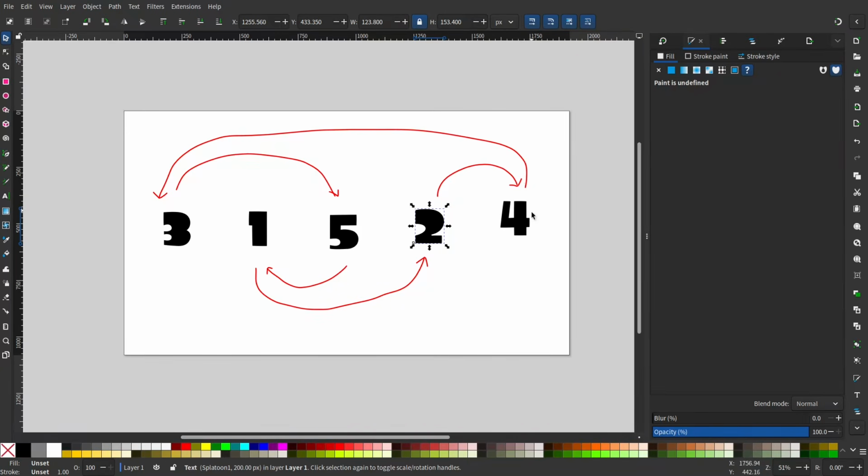And then we now loop the music. 4 to 3, no swap. 3 to 5, no swap. 5 to 1, no swap. 1 to 2, no swap. 2 to 4, no swap. You're stuck. So using MIDI bubble sort is actually impossible. Well, not impossible. It's not guaranteed that you will be able to sort the array.